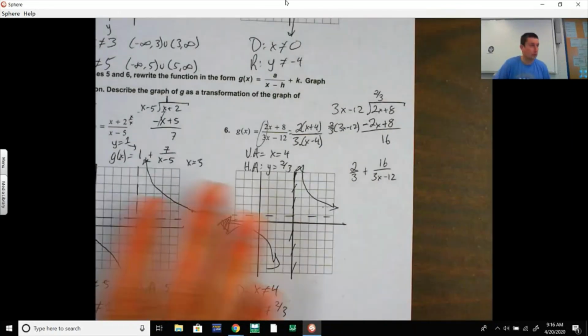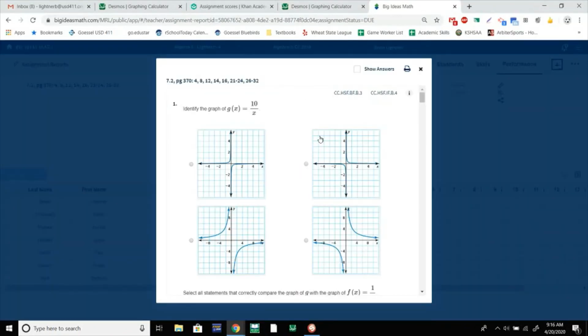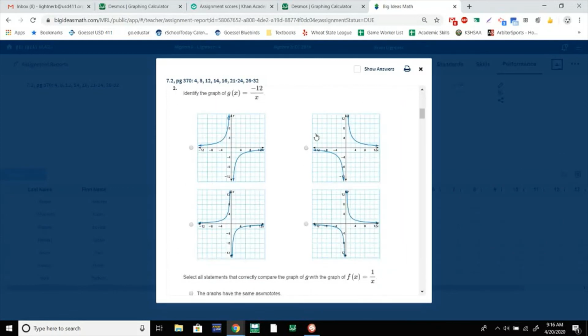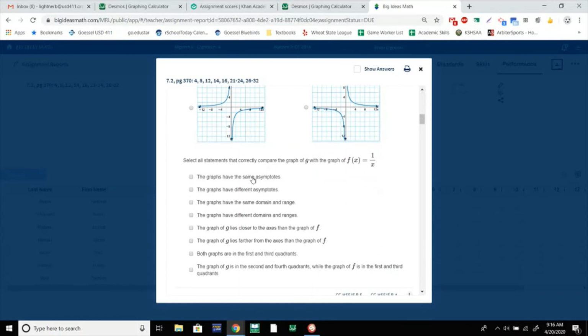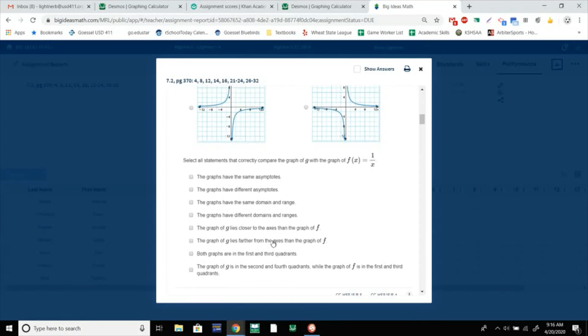Okay, so that hopefully takes care of all your graphing questions. Again, a lot of multiple choice. Try not to rely on Desmos with this, but use some of the characteristics and the asymptotes that we've talked about. Identifying the graph and selecting what they have, and same with the parent function. Okay, this lies closer or lies farther away, that's dealing with the 1. If the number is larger than the 1, remember the graphs lie farther away from the axes. If the number that's on top is between 0 and 1, they're going to lie closer to the axes.